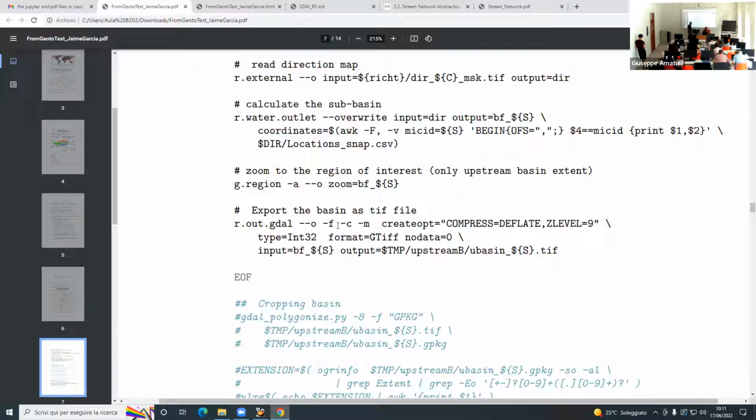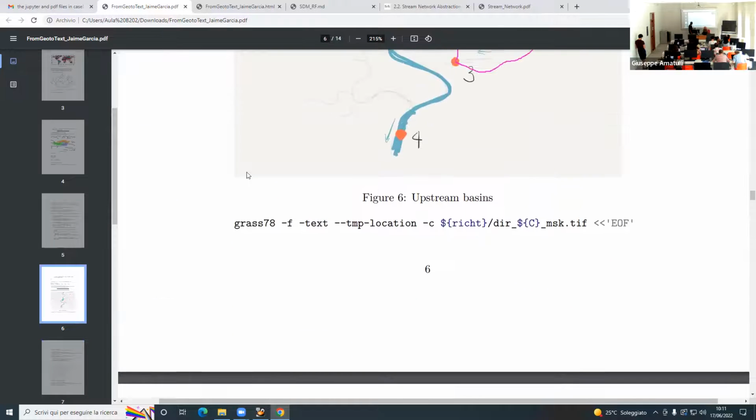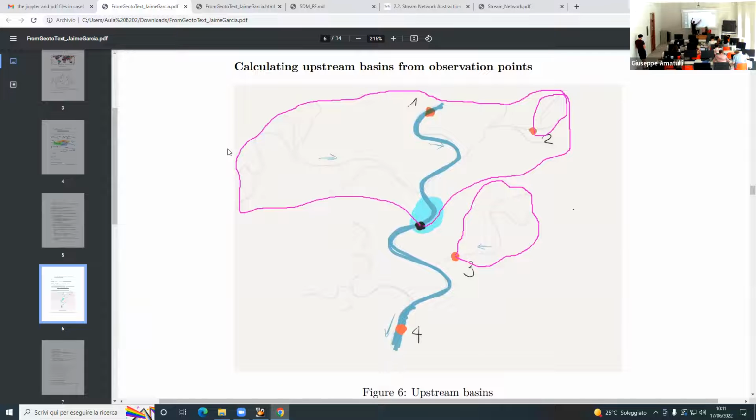And this is something nice I wanted to show you. When you apply this function, of course, you are doing the calculations for the whole area because you need the direction of the whole area to calculate this upstream network. So the output is a raster file with ones, and all the rest is no data, but you still have the whole extension. And the next step was to make a crop. So remove all the no data and just leave this raster file. This is what I'm interested in.